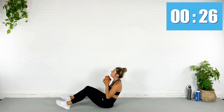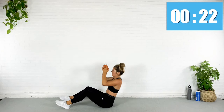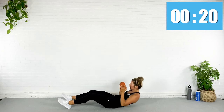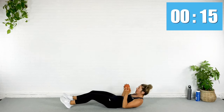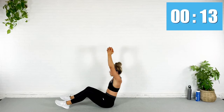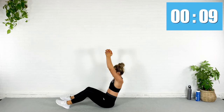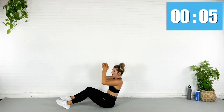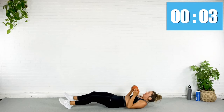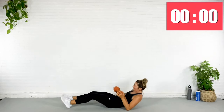You're moving as fast as you can control. So for some of us, that's gonna be slower than the others. 15 seconds. 10 more seconds and we're moving to a new circuit. 5, 2, and rest. Nice job, you guys. We're moving on.